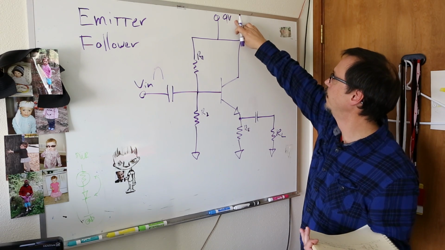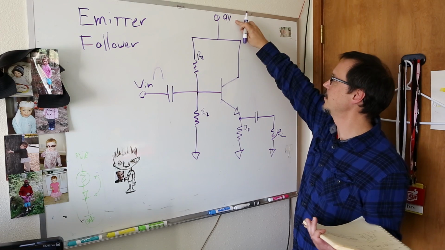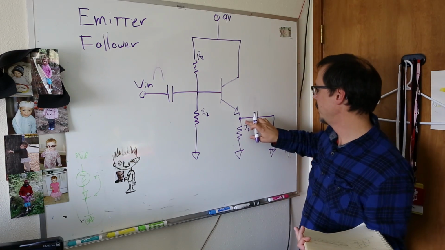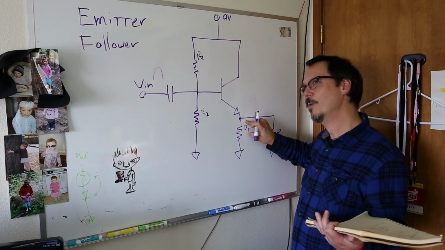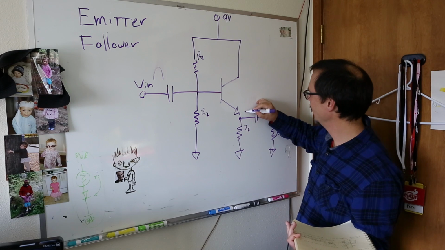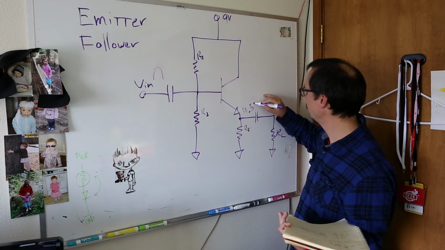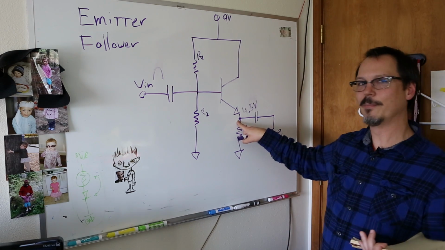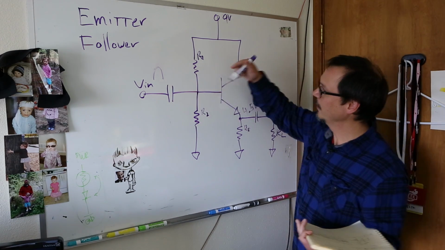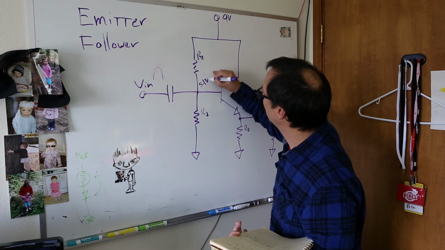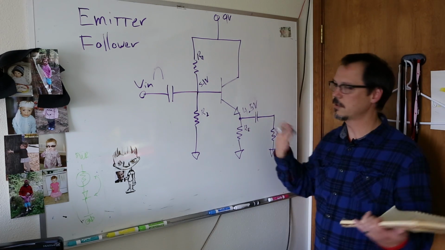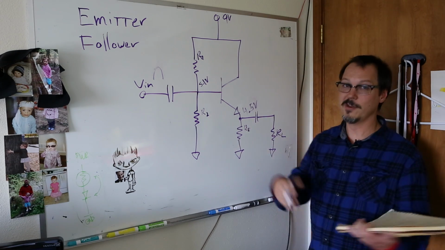I assigned myself a value of VCC to be 9 volts because I don't want to make anything easy by making it 10 volts again. If I know my output signal is here, and I know that I want it to be halfway between VCC and ground, then I know that this is 4.5 volts, okay? I know that point's going to be 4.5 volts. And because I know that, I know this point is going to be 5.1 volts. We want to choose a quiescent current, which is the current that it's going to have running through it with no input signal.